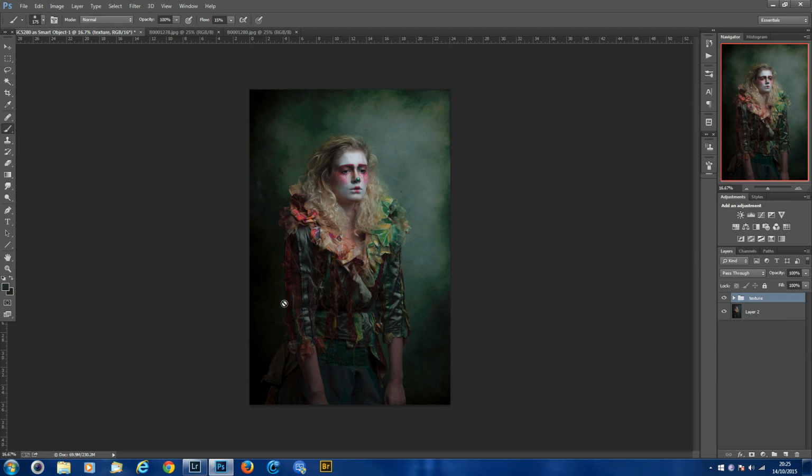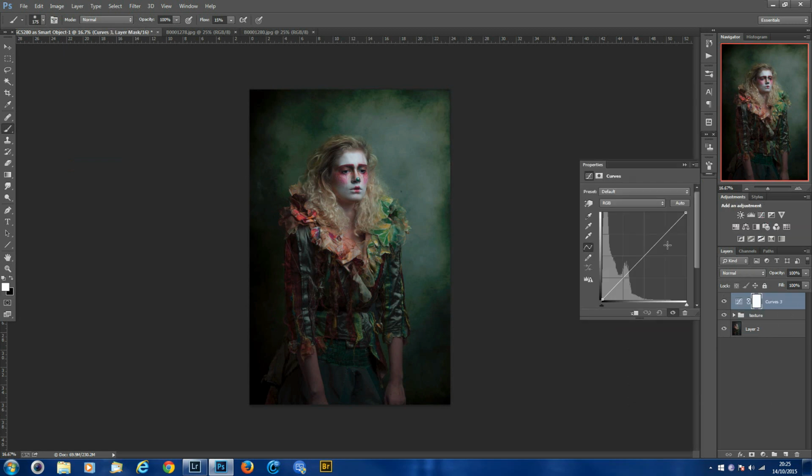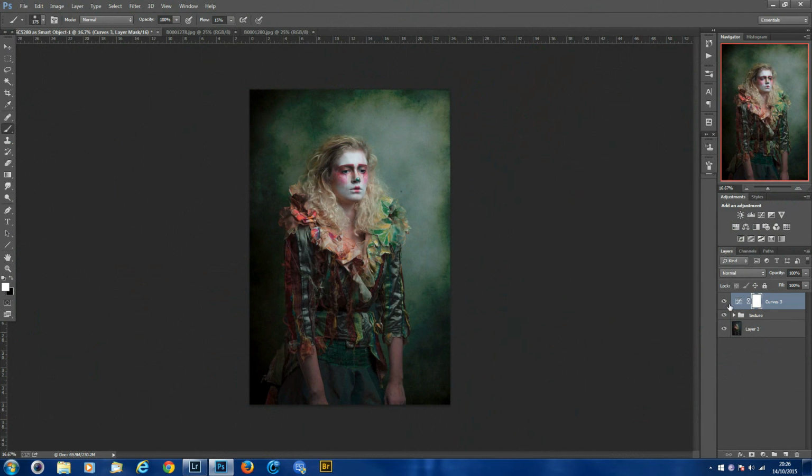I think I might want to take away some of the contrast of the whole image, so curve adjustment layer. Bring the darks up a little bit. Control R to invert the layer.